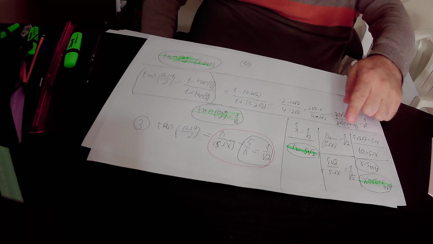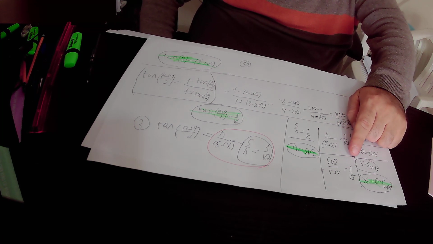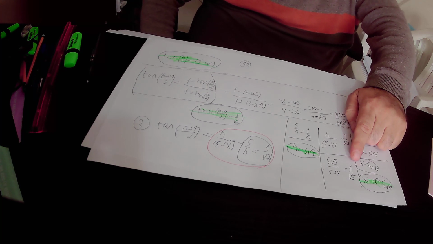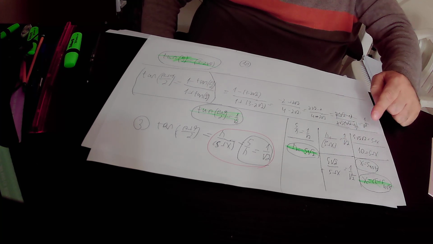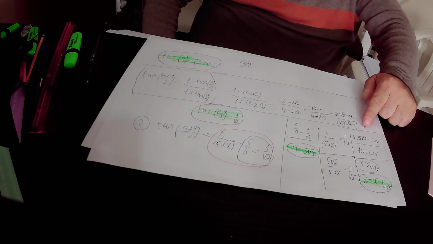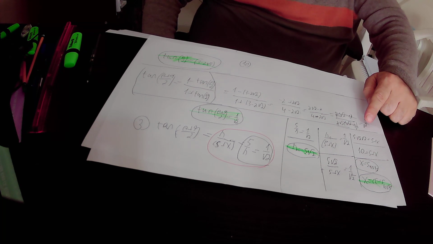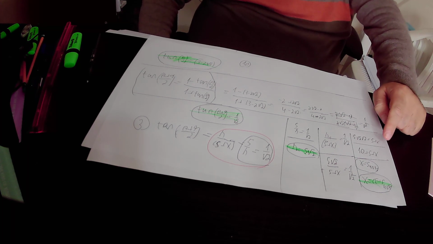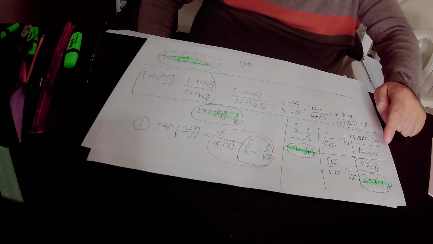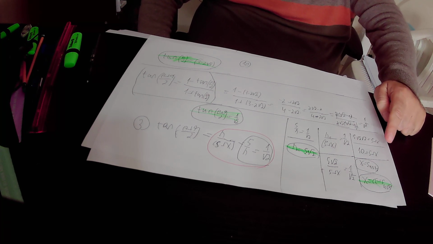We got that 5 times square root of 2 over 5 plus x is equal to 1 over square root of 2. Multiplying this equation, we find that 5 times square root of 2 times square root of 2 equals 5 plus x. Square root of 2 times square root of 2 is 2, and 2 times 5 is 10. So 10 equals 5 plus x. We subtracted 5 and found that x equals 5 units.